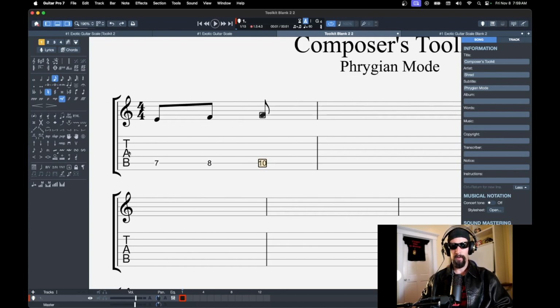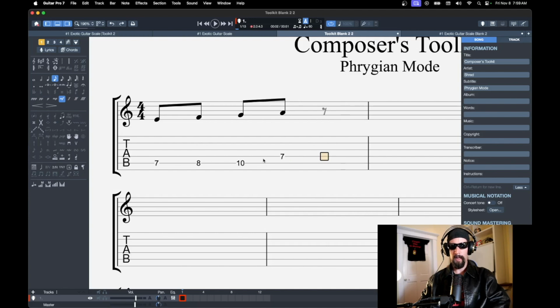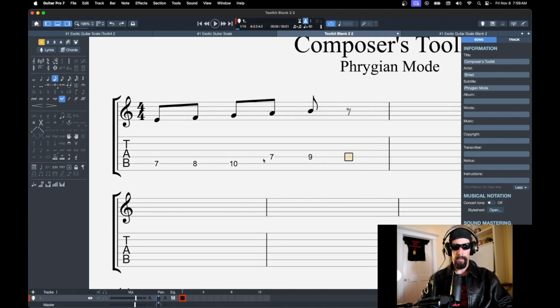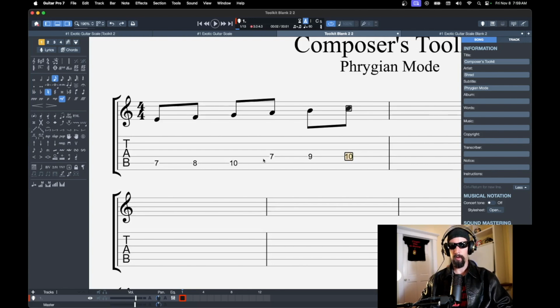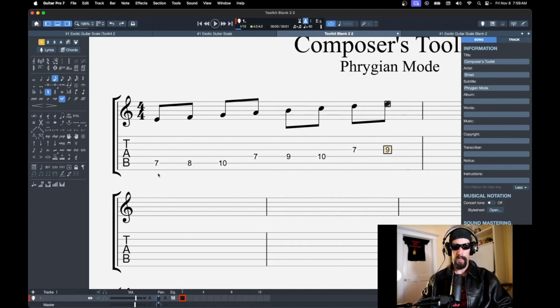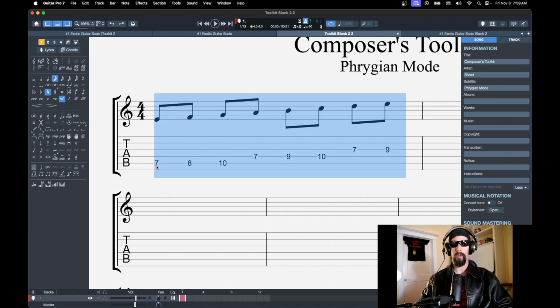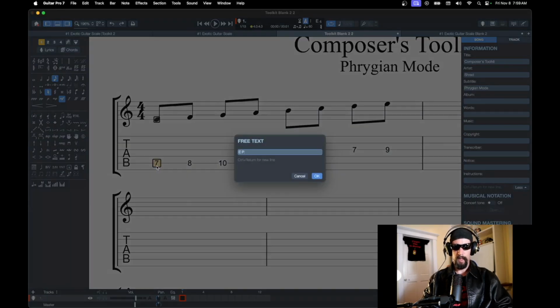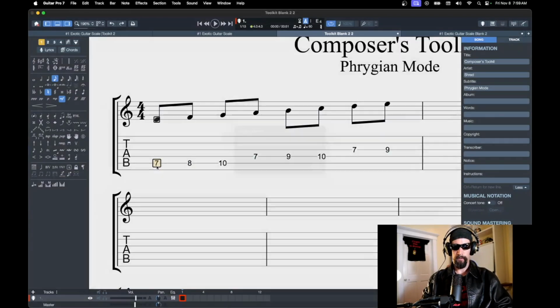The 10th fret of the A string is the minor third. This is a very important aspect of the mode because that defines our tonality. Now, we're going to move up to the perfect 4th A, the perfect 5th B. The minor 6 is another really important tone that gives it a haunting quality. The flat 7 D, and then we're back to the root E. And these magical, mystical tones form the E Phrygian mode.